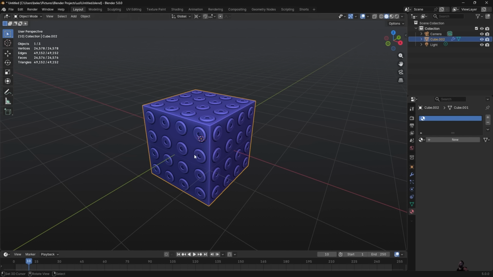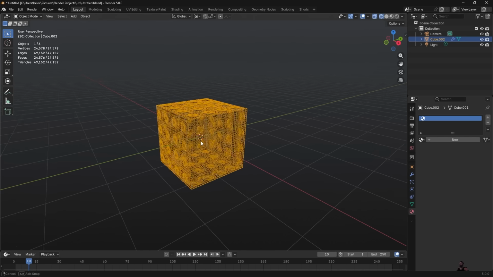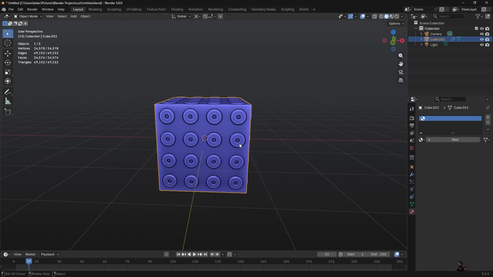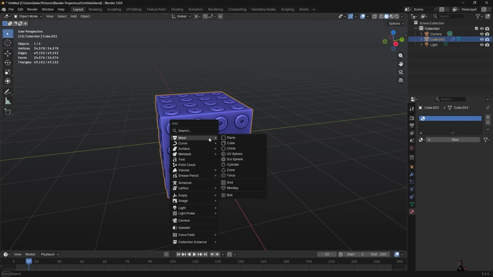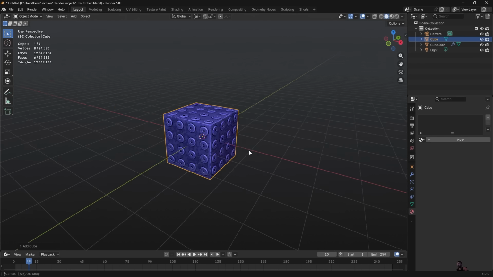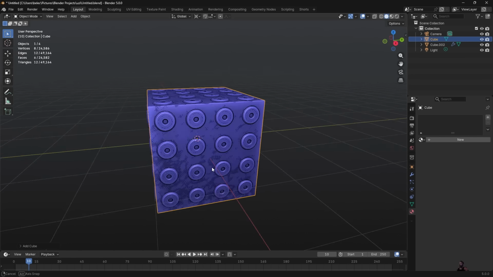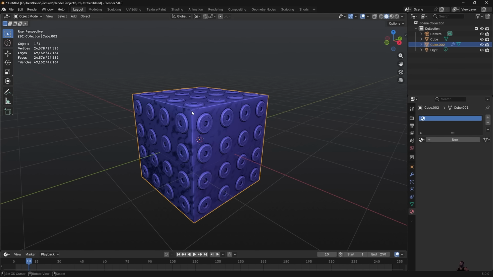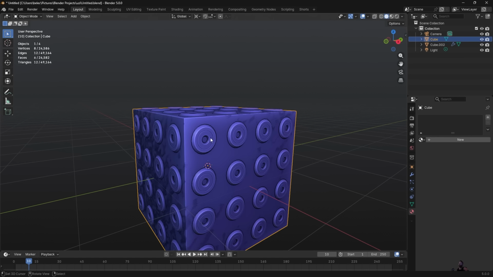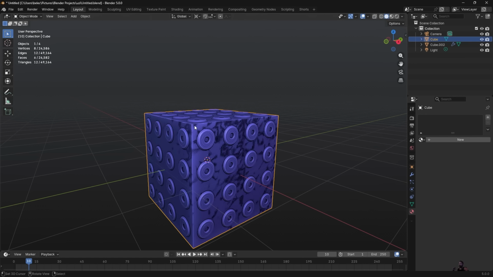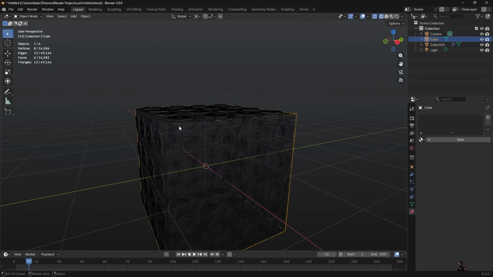So to create a normal map, we first have to start by creating a low poly version of this object right here. Since this is just a cube, that's going to be very easy. We can just press Shift A, add a default cube, and as you can see, that cube is exactly the same size as this high poly cube which we have in the middle. And now we just have to bake the details from the high poly object to a normal map which will be applied to the low poly cube.